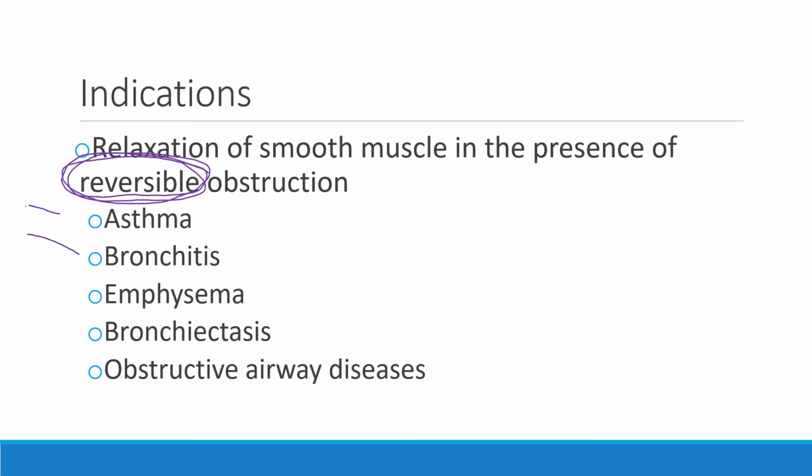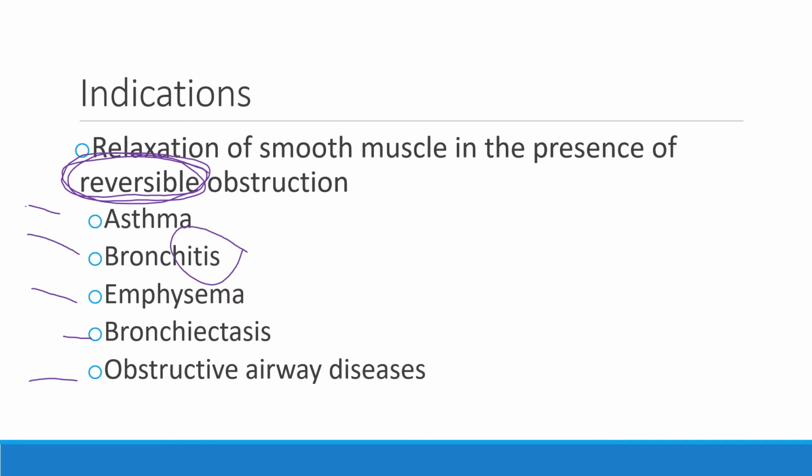Now I know bronchitis, itis is inflammation, right? Yay, med term, but that inflammation can cause bronchospasm, and hopefully that bronchospasm is reversible, which is where this would come into play. Other things, emphysema. Emphysema is natural destruction of the airway walls, and they become very floppy. So that bronchodilator can help with improving the radius of their airways. Same thing with bronchiectasis. And then any type of obstructive airways disease issue that we're looking at here, including cystic fibrosis, right, so on and so forth.